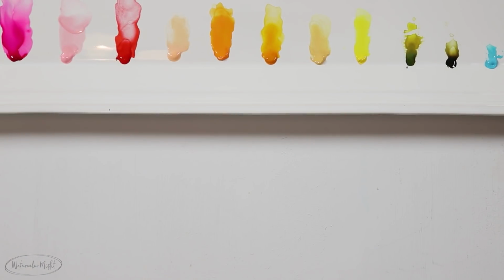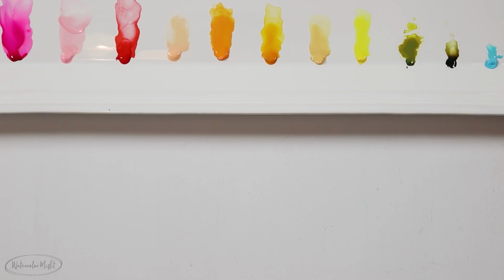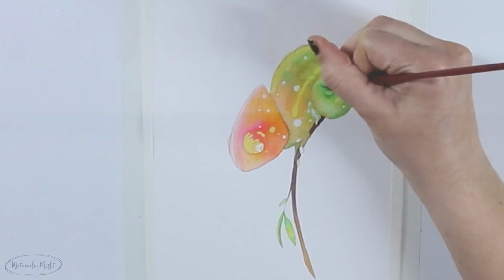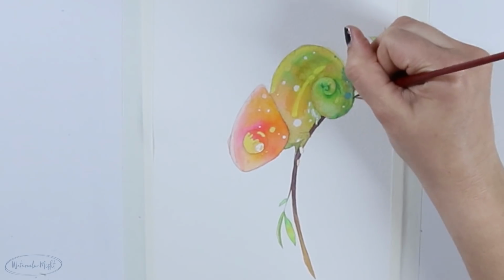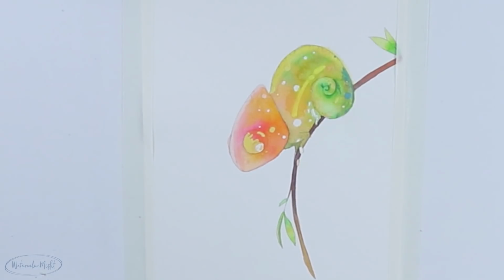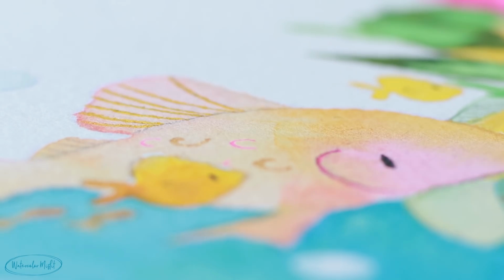Another thing that's really nice is I'll actually have a couple of these on hand. And if I'm doing multiple paintings, I can just pull up different palettes that I've been working on throughout the day so that I'm not wasting my paint on that surface. So a lot of times I will work on 3 different paintings at one time that I know are going to have a similar color palette. And that way I'm not really wasting my paint, but I'm using it all fresh.